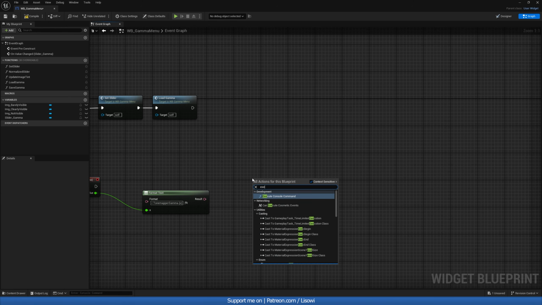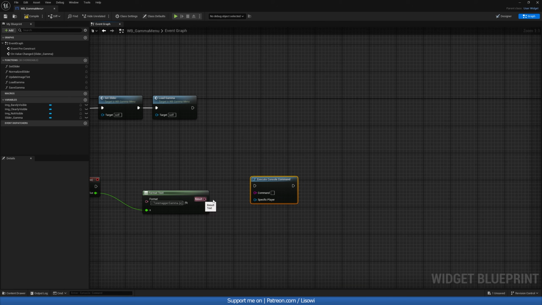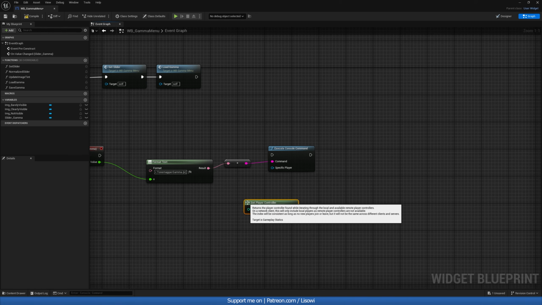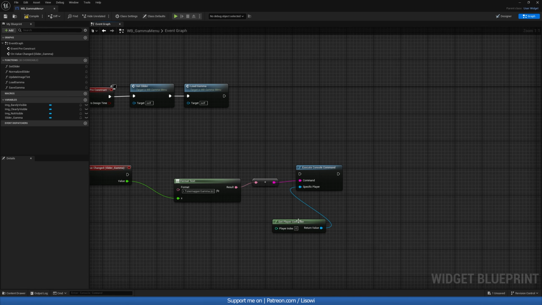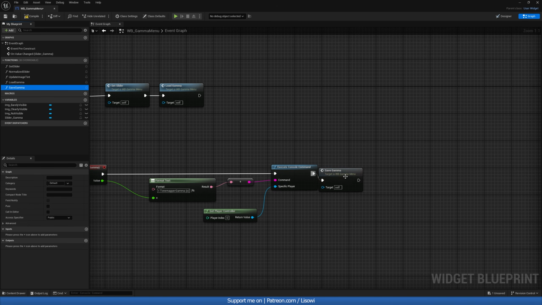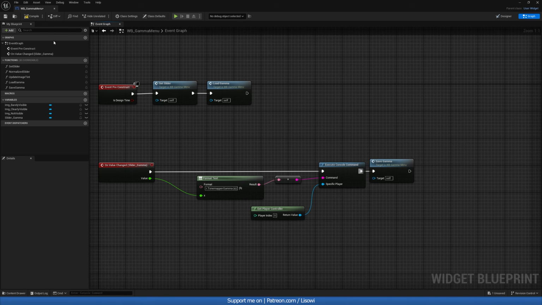Then we'll do execute console command, result goes to command, we'll convert, and specific player, once again, we'll do get the player controller. And at the very end, we want to save that. So we'll do save gamma. And there we go. Let's compile and save.